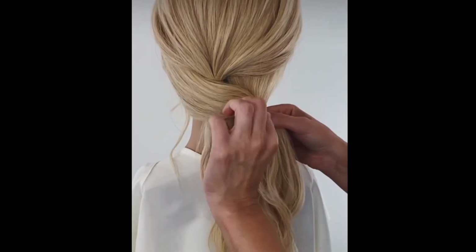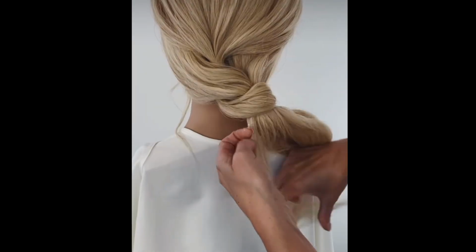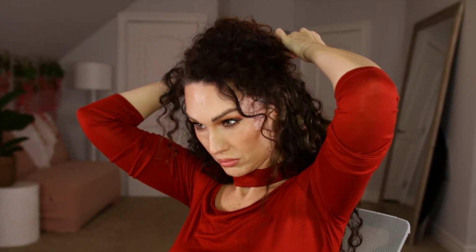Okay, this is style number 2. This one is a little more complicated, as you can see, okay? A little more complicated, but it looks so pretty on straight hair. I'm gonna see if I can recreate this kind of side swept, updo, side ponytail situation. I wasn't sure what I wanted to do with the front, if I wanted to keep some hair out, if I wanted to pull it all back. You will see looking in my face that many times I'm contemplating my life in this video. I'm just not really sure what I'm doing and just praying and hoping for the best.